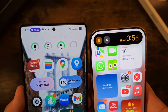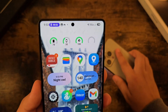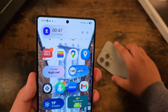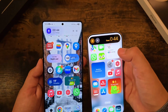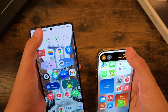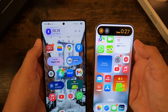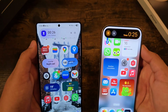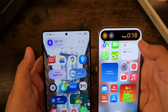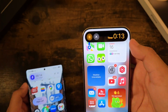Okay, so as you can see, we have the dynamic island on the iPhone and the, is it Now Bar? I think it's still the Now Bar, or I'll put it on screen if it's not. And it's basically the exact same thing as the dynamic island. You can interact with it. You can do the exact same thing that you can on the dynamic island, which is crazy to see Samsung just outright copy Apple. Now, it's definitely a lot better than other companies like Xiaomi that literally put a dynamic island on their phone, the exact same way Apple did. So it is in Samsung's own style, but it's definitely obvious that they did copy a certain somebody.